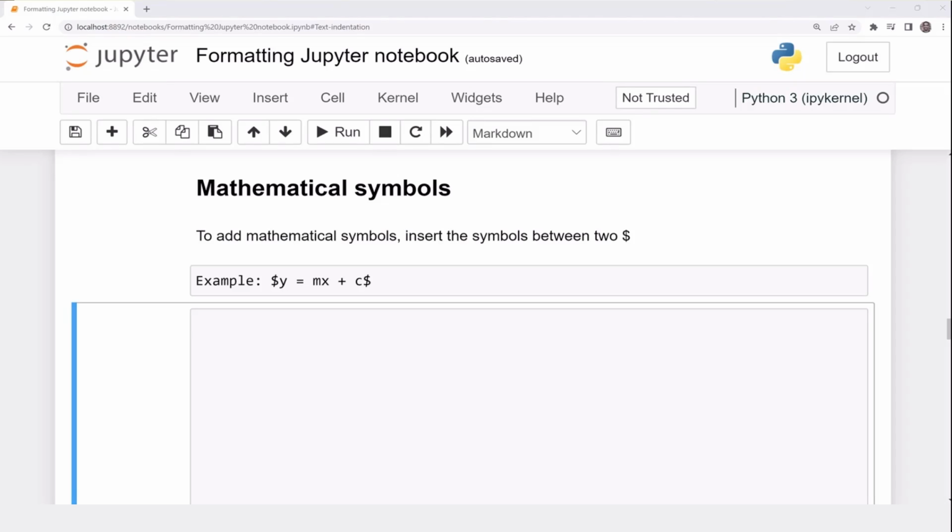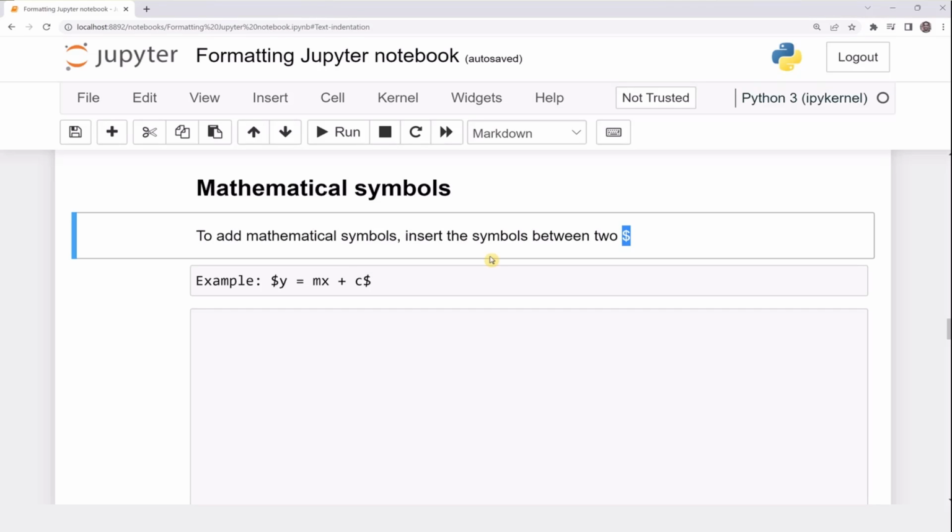Another very important thing that you should know how to achieve in a Jupyter Notebook is how to add mathematical symbols. To add mathematical symbols, insert the symbols in between the dollar sign.